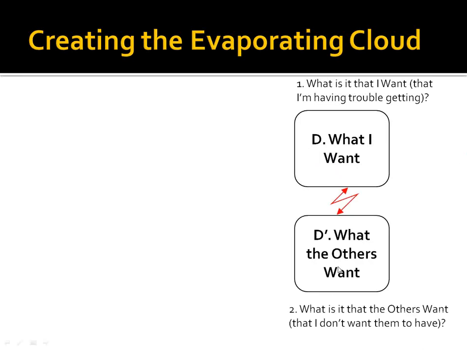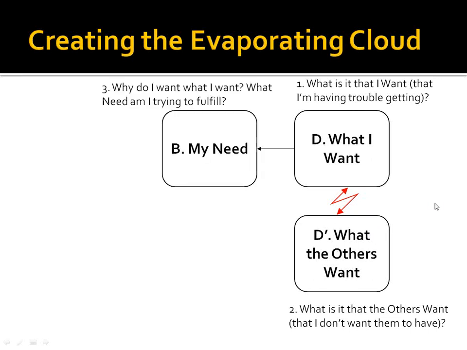Then we're immediately going to the conflict. What's the conflict? Because almost always we know what the conflict is. I want to do this, and the other person wants to do this, and this we know. Well, we may not always know this other stuff yet, but that's where the analysis comes in. So what does the other person want? What is it that the other person wants that I don't want them to have, or some verbalization of the conflict, or two mutually exclusive actions. If this were an internal conflict, it could be two mutually exclusive things. But those are the first two steps. First step is what I want. Second step is what the other side typically wants.